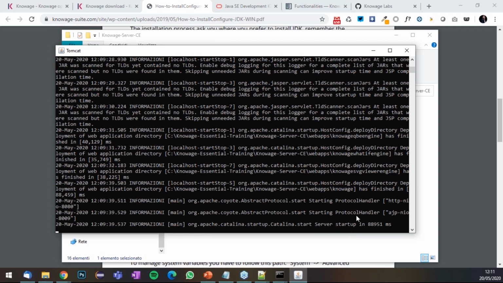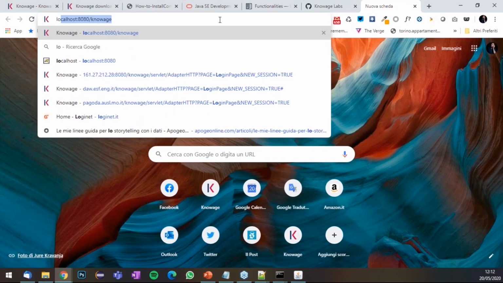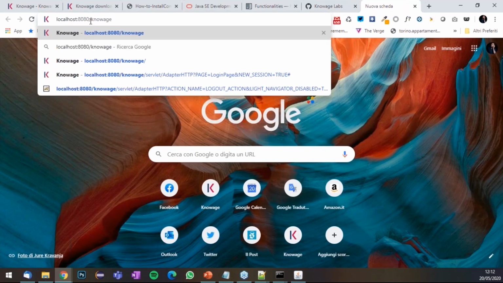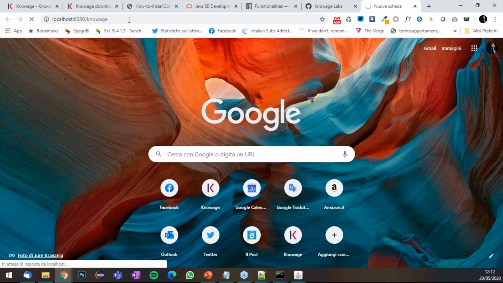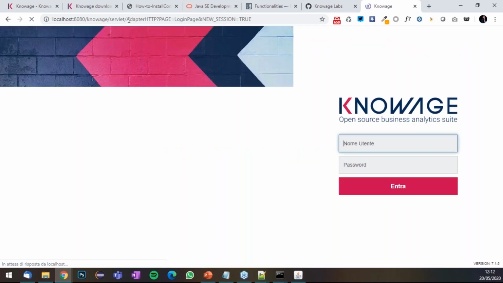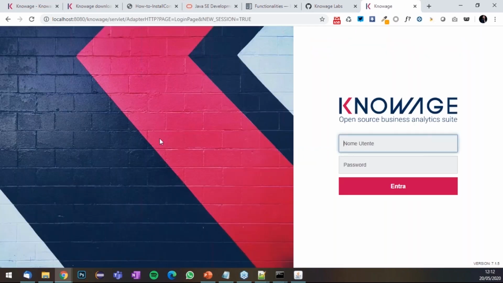So now we are ready to access our Knowage server: localhost:8080/Knowage. If the installation was correct, you will see this login page, where you can put your credentials. So for example, let's try to use demo_admin.